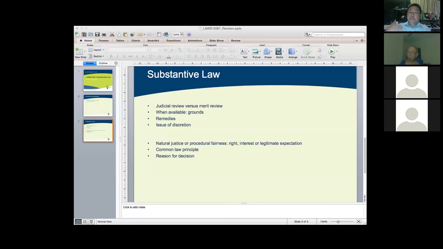So in other words, if a law provides, and that is the basis of the decision of the decision maker, that there is no right to a hearing, or it provides for a certain procedure to be followed, and it says that a decision can be made by the decision maker without giving a person an opportunity to be heard, then in that case, that positive law, that statute, displaces the common law principle concerning natural justice.